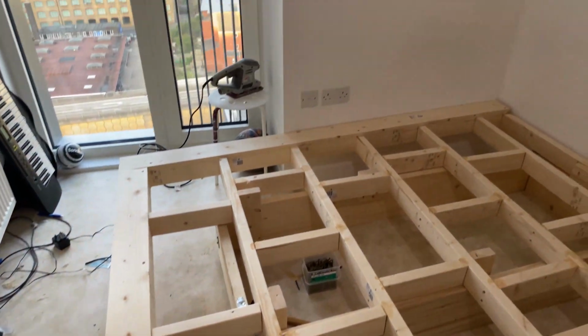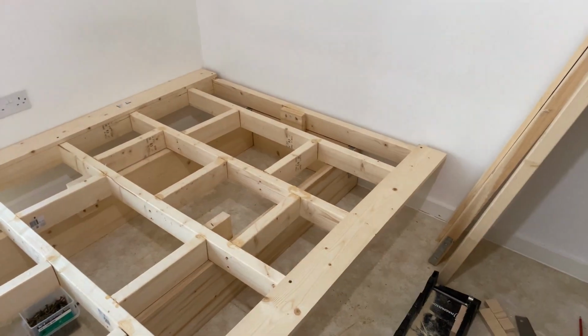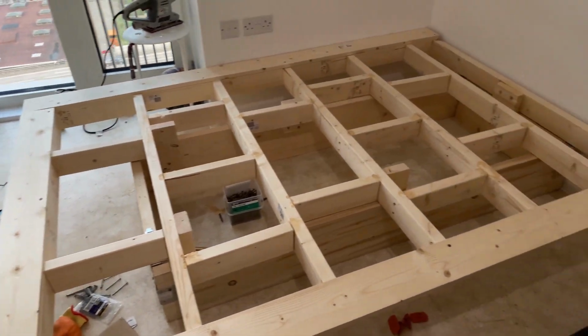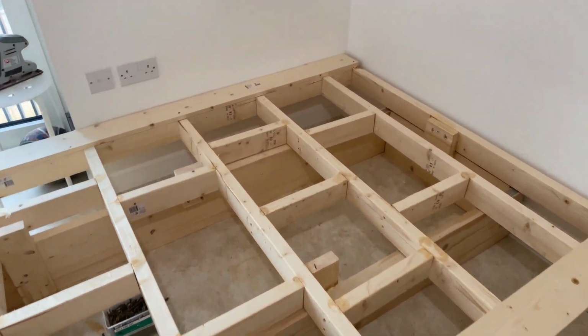So as you can see, this is the completed bed frame. This is pretty much everything. All you need to do now is put the mattress on top. And let me just explain what I did so far.